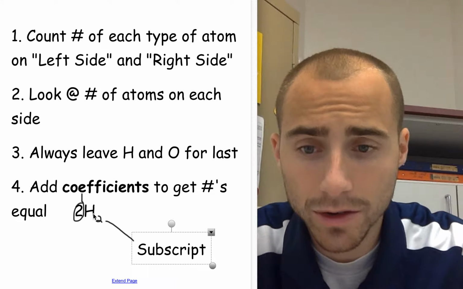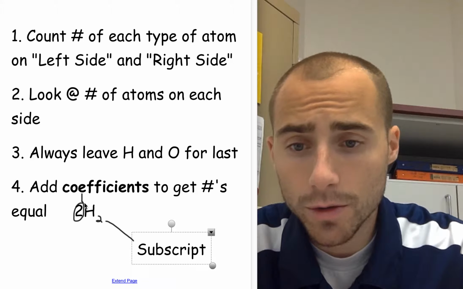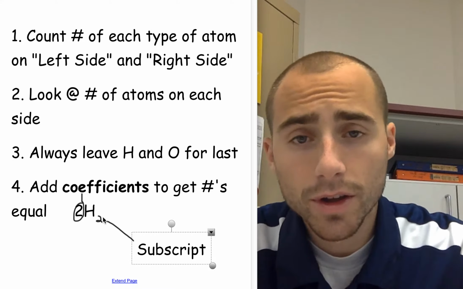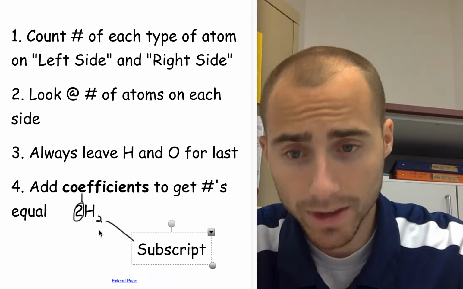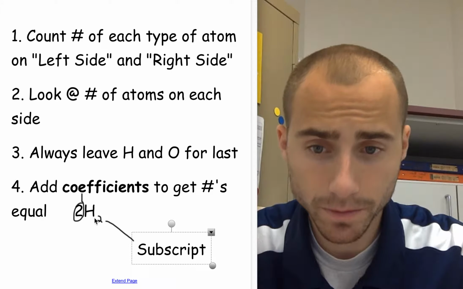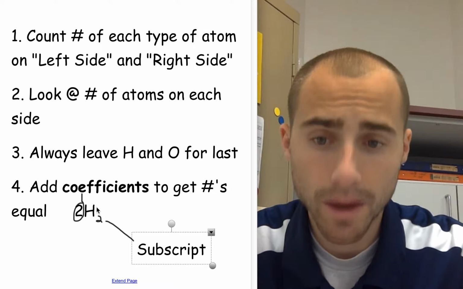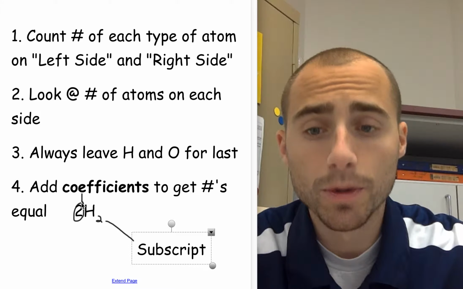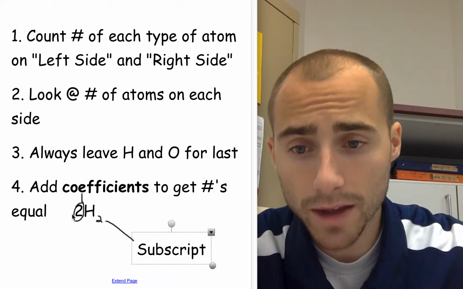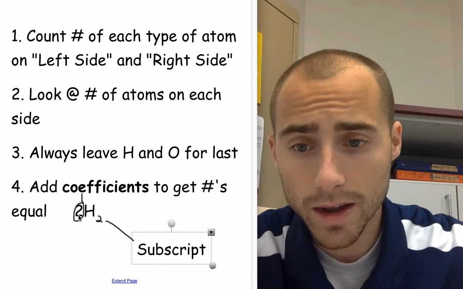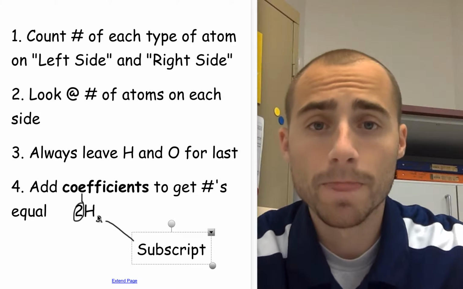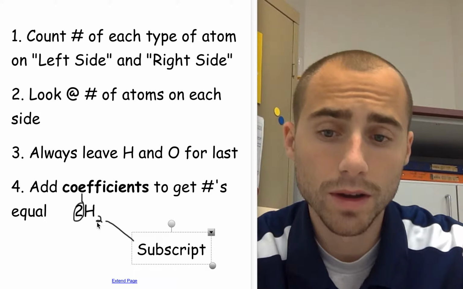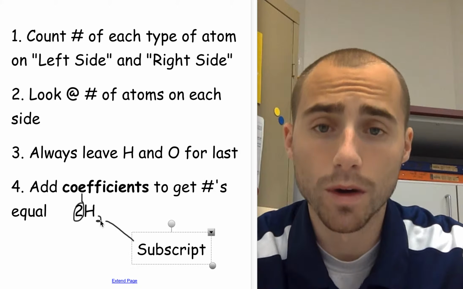Now, I've labeled it right here. This says 2H2. The large 2 in front of this H2, this is a coefficient. How the coefficient affects the element itself and the number of atoms: you have the subscript right here, which is a small 2. That would mean without this coefficient, there would be 2 hydrogens, right? Well, when you put this coefficient on here, you multiply the coefficient, the big 2 right here, by whichever number is in the subscript. So here it would go from having 2 hydrogens, then we add this coefficient of 2. You would do 2 times 2, and then we have 4 hydrogens.